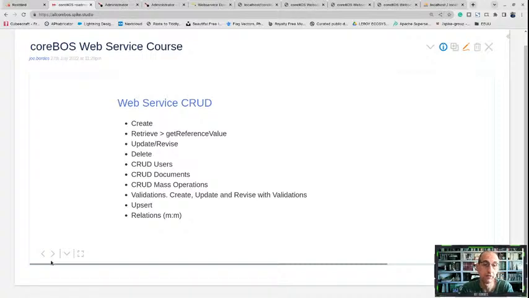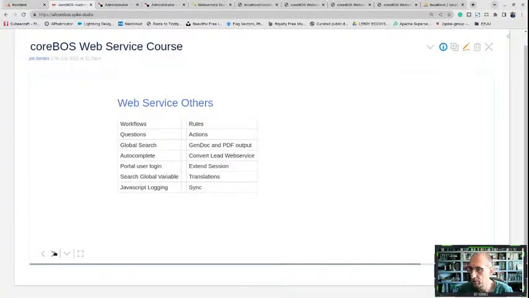We have an upsert, which is always nice. Search for it. If it's there, update it. If it's not there, create it. So you don't have to, again, saving network calls. Most of those appeared later as we started using it. Then we have some special calls for establishing relations, because they add the many-to-many relations. Obviously, you can say this record and this record are related together, or unrelate them.